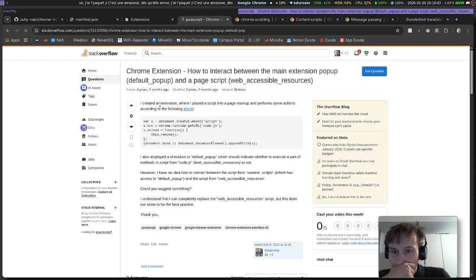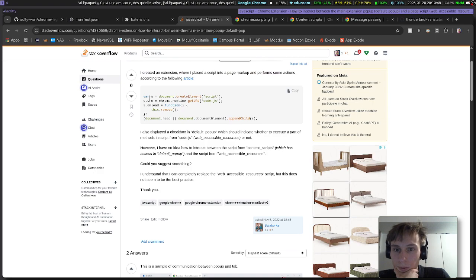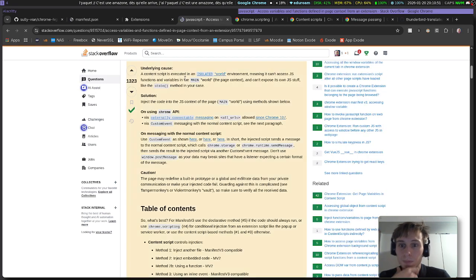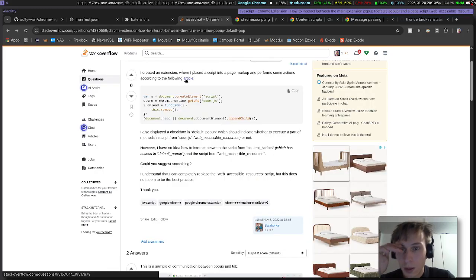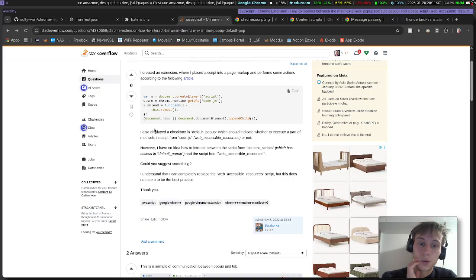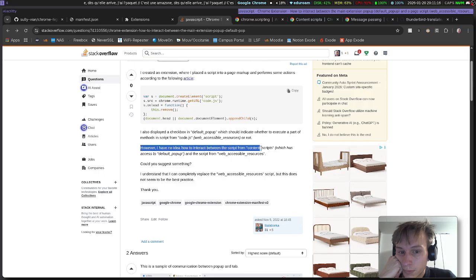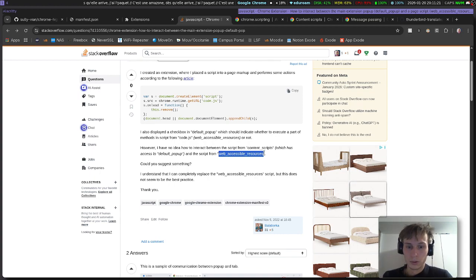That's what I want. Also display a checkbox in the default pop-up, which should indicate whether to execute. That's old.